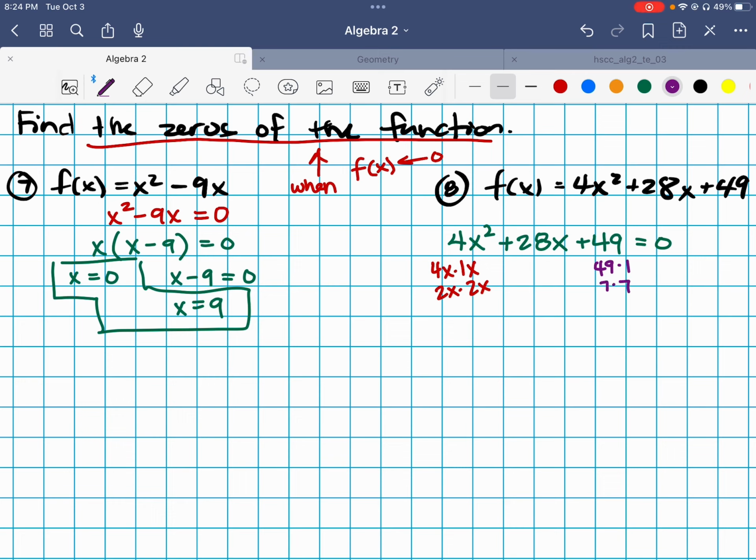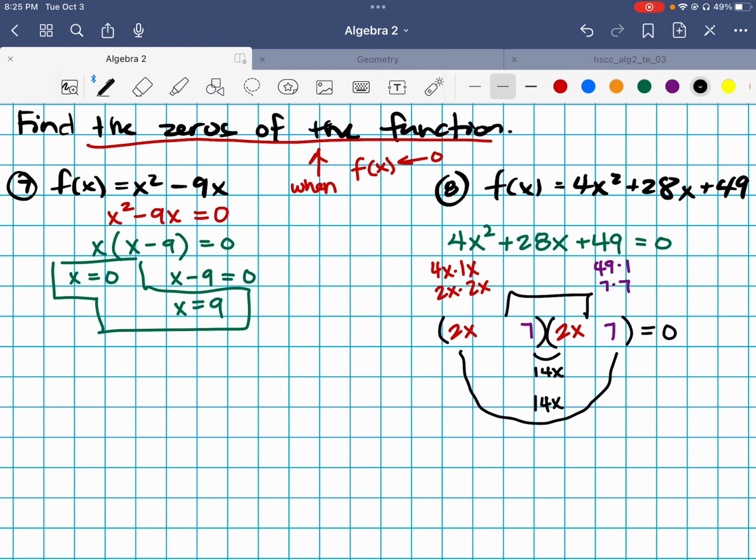Now, if you've done these enough, you might start to recognize some patterns. This one actually has a pattern associated with it, and this is what we call a binomial square. But for those of you that don't know, I'm going to go with the two numbers that are the same just to see if it works, because there's a good chance that it does. So we have 2x, 2x. In Algebra 2, a lot of times we like to give you problems that have certain traits, and when you have the squares, that might be one that works. This is going to give us 14x. Oh, look at that. And notice this guy here is double the 14x, and that's exactly what you want to see. This is why we call it a binomial square.